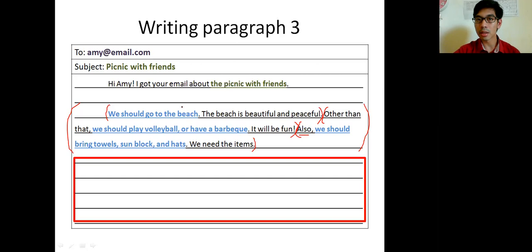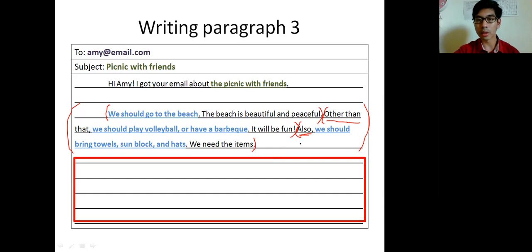So if you manage to answer the what to reply questions and then you put it in paragraph number two, this will already give you 5 content marks. And then since you use sequence connectors, ada guna penghubung kata, you can also get 5 for organization. For language, it's up to you because it's about grammar and correct use of words, tentang tata bahasa dan penggunaan perkataan yang betul. So that's paragraph number 2, the contents.